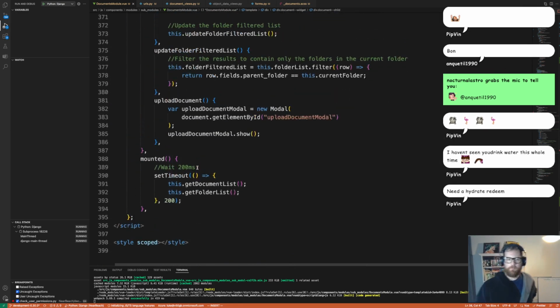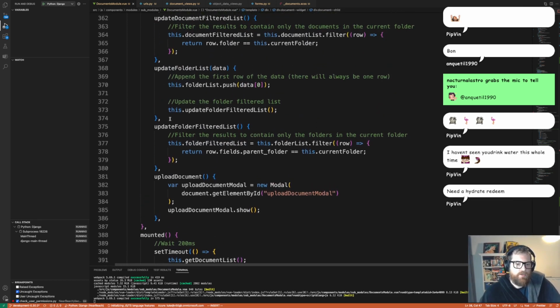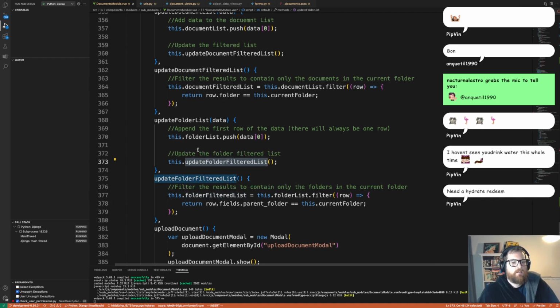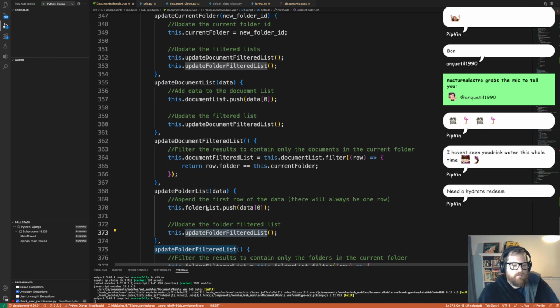Okay. So upload documents, upload filtered list, update folder list. So push data at 0, and then update filtered list. Append the first row of the data, there will always be one row. All right.